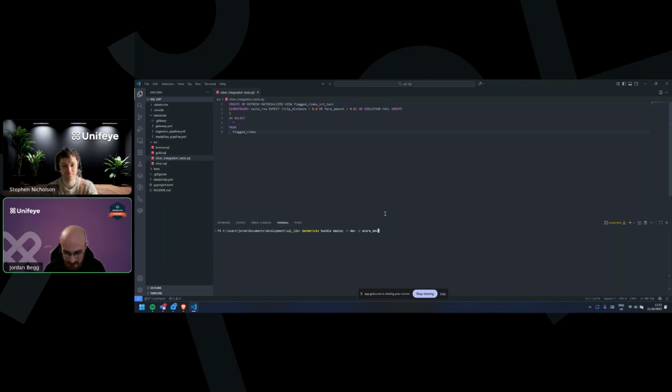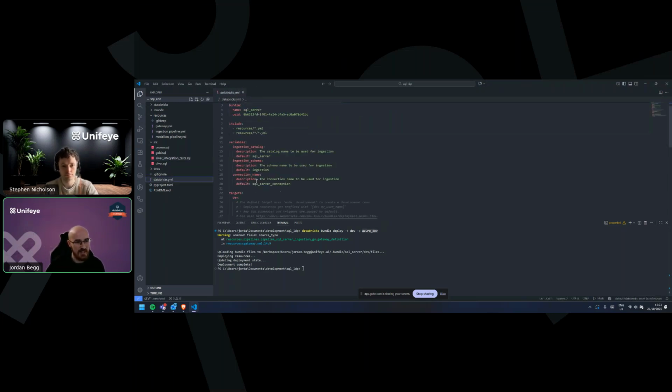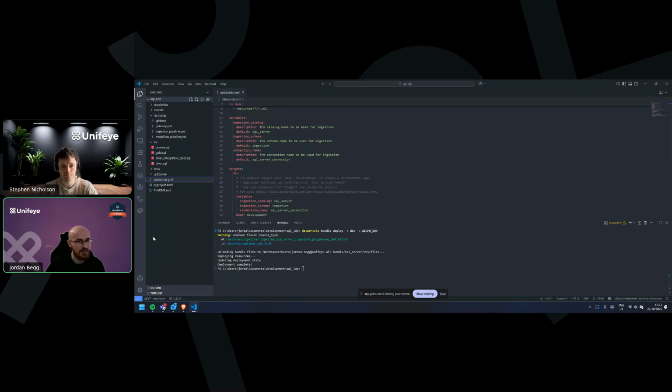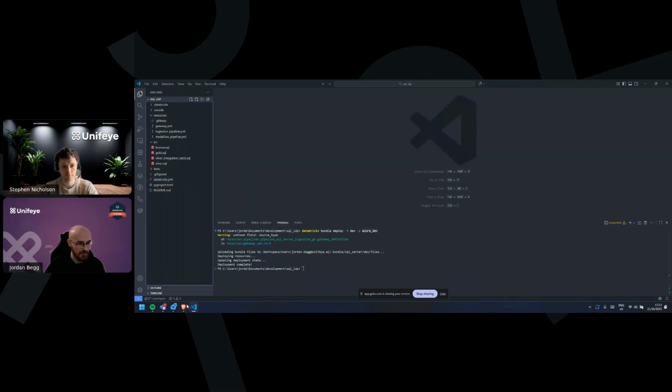Now I'm just going to run this command. This is just to show you how easy it is to deploy resources with Databricks Asset Bundles. I've got these files in this bundle, and I can just run this databricks bundle deploy, and then I'm telling it where to deploy to, and then there's a profile which contains some authentication information which I'm referencing, and so it's able to do it. There is more information in here that specifies exactly where it's going to deploy to, but I don't really want to get into that right now. It'll take too much time.